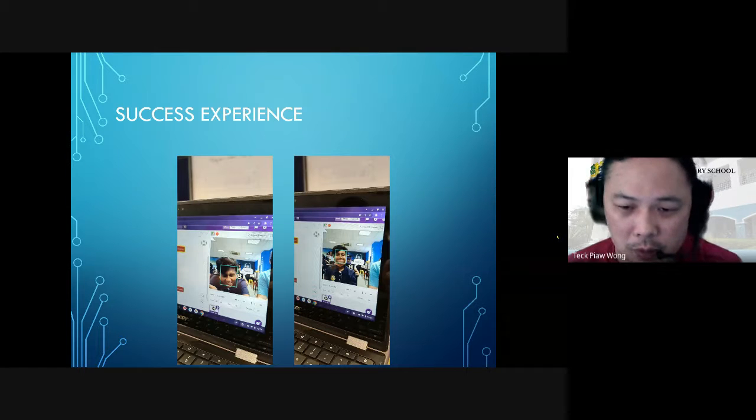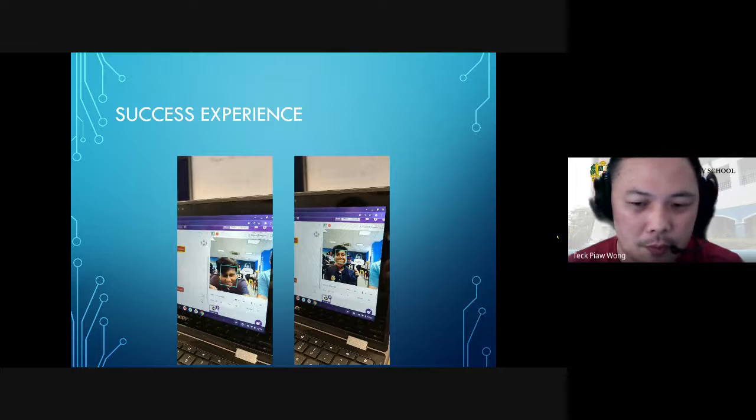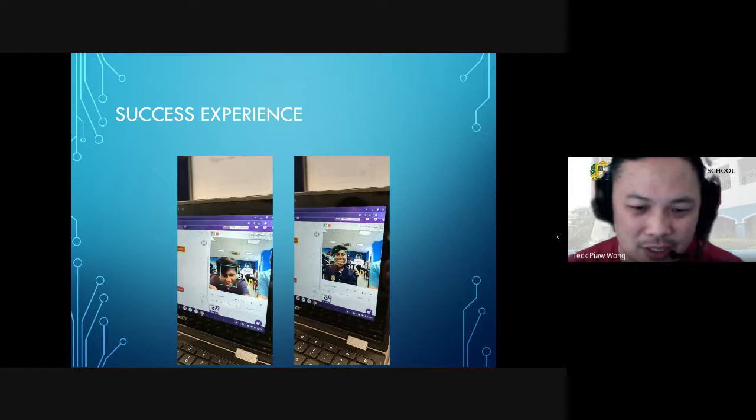This is a picture of one of my lower readiness students. He basically wasn't really following the lesson that well. I had to sit down with him for 5-10 minutes and he was able to catch up with the code. And basically this shows that the AI model can actually recognize his expression as being a happy one.